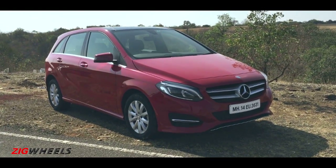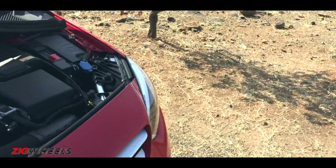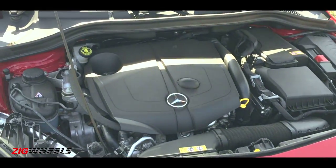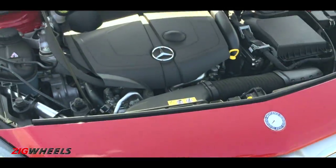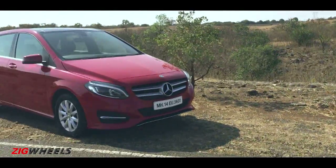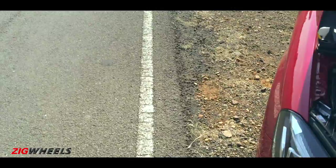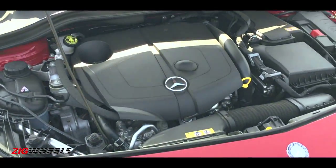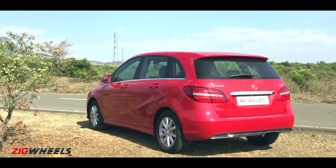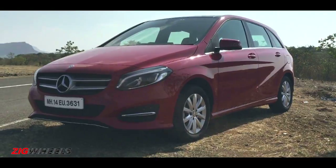After receiving a few nips and tucks, the Mercedes-Benz B-Class is back. It continues to be offered with the same 120 PS 1.6-litre petrol engine but gets an upgraded diesel engine too. Replacing the B180 CDI, the company has introduced the B200 CDI with a 2.2-litre diesel engine churning out 135 PS — 26 PS more than before — and a strong 300 Nm of torque.